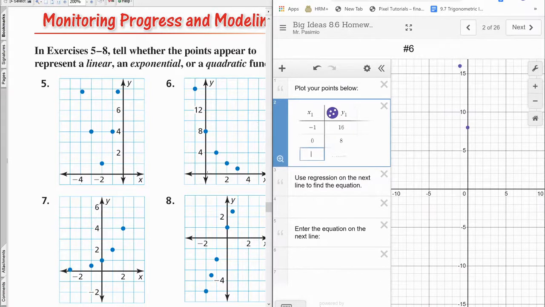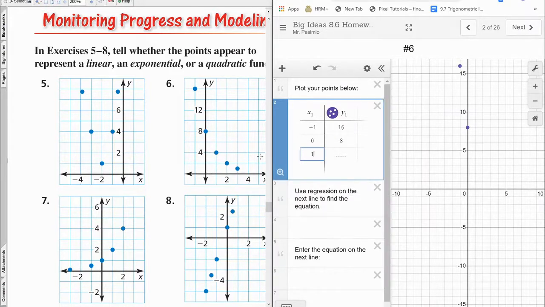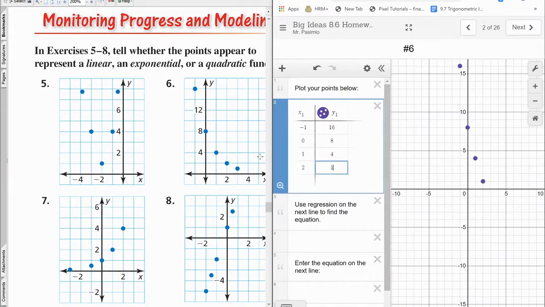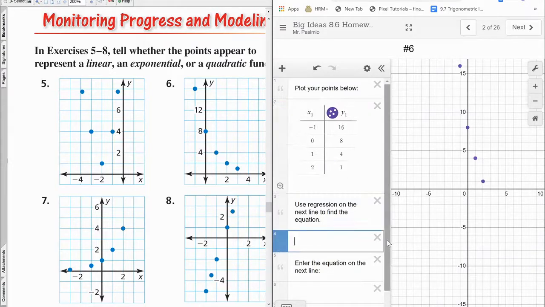And then the next one is 1, 4, and then I've got another one at 2, 1. And again, right here, I'm assuming this is at a half, but if you're not sure, that's okay. I've got at least 3 points. I can get a good equation out of this.